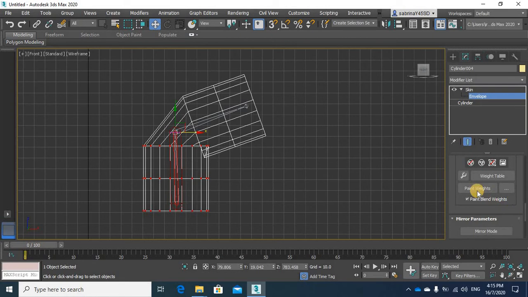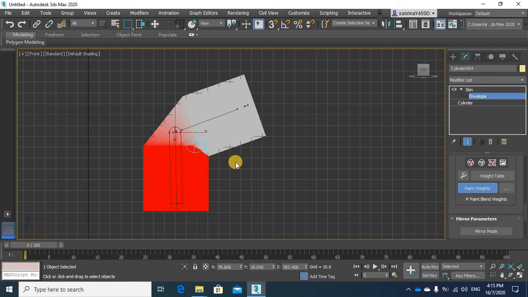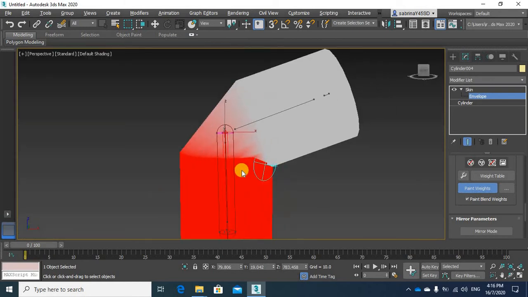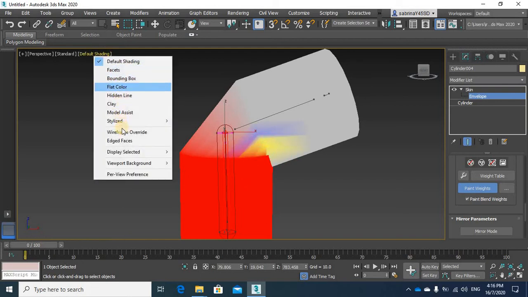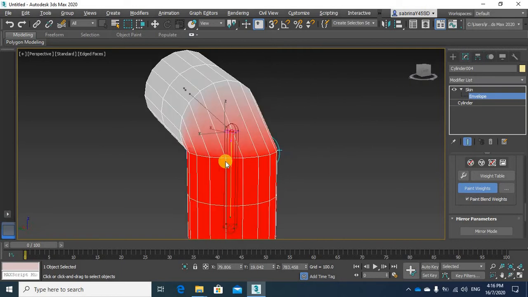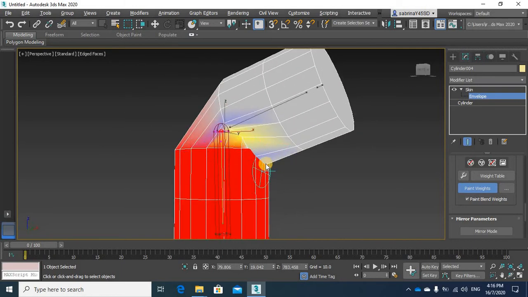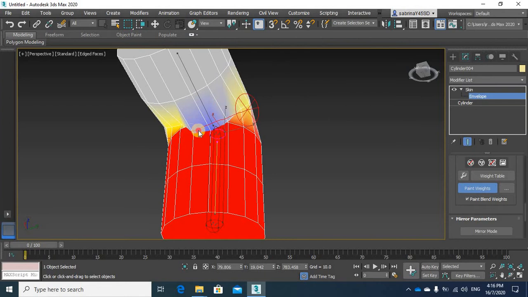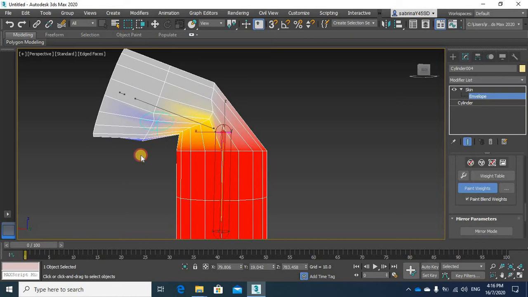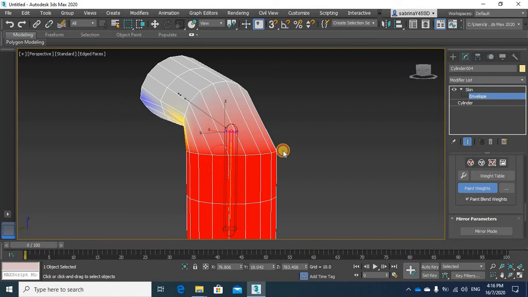In order to do a paint weight, you select the skin back, click envelope, go down, and look for paint weight. Turn on your default shading so that you can see. Probably I will do this in my front view, perspective view. So now you can see this. I will paint this. Normally when people are bending their body, the muscle will go in. Something like that. So you have to fix that.